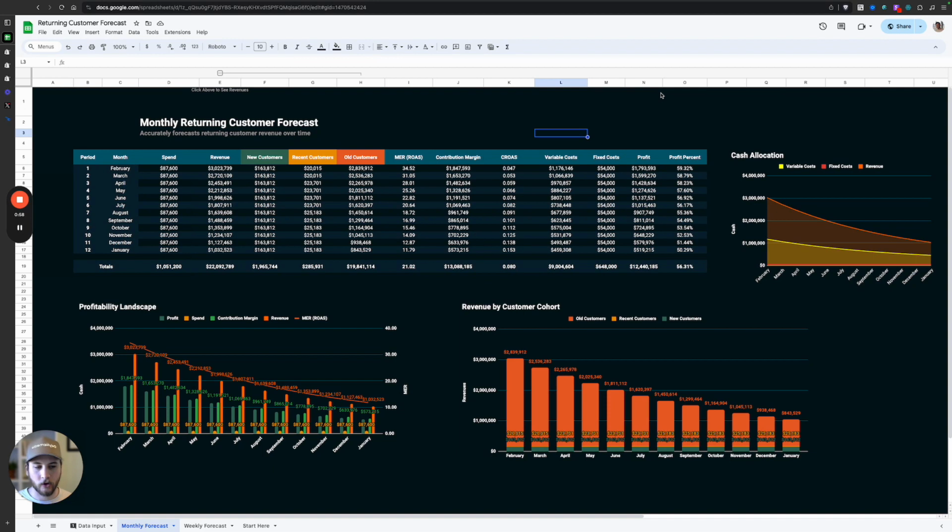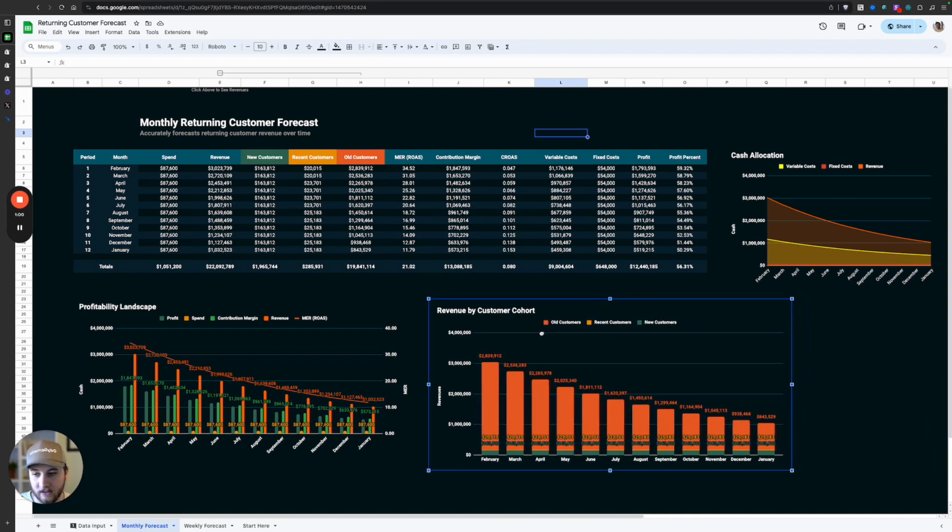and then from there forecasting these out and then adding them back together. Okay, now with this we can assume on a given month, for March for example, how much we're going to be spending, what that new customer revenue will look like, what that recent customer revenue will look like, how old customer revenue looks, along with our efficiency, contribution, profit, all those really important metrics. We can see the ratio or the share of each cohort in relation to each other.